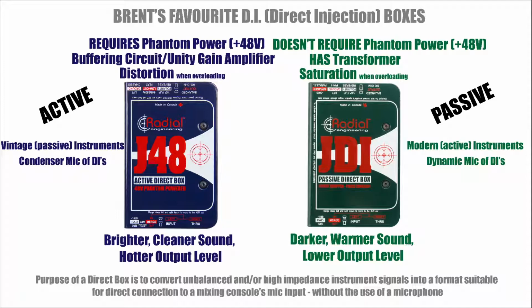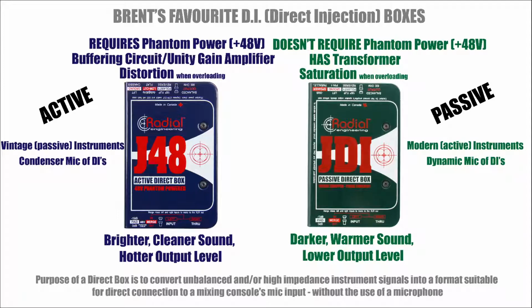But if you have a really old vintage instrument that has really low output pickups, then that's really where the active DI will certainly shine. Active DIs tend to have a hotter output level and be a little brighter and cleaner sounding. Passive DIs have a darker, warmer sound, but they're also much lower in input.